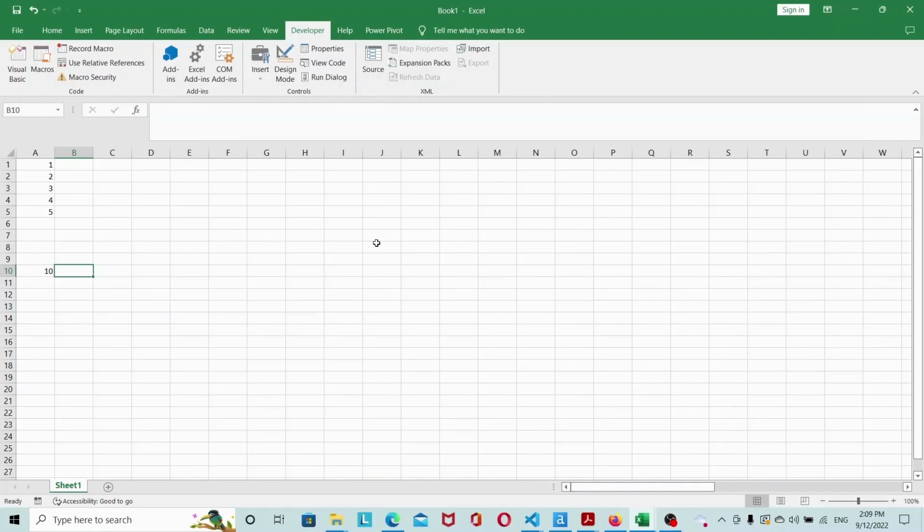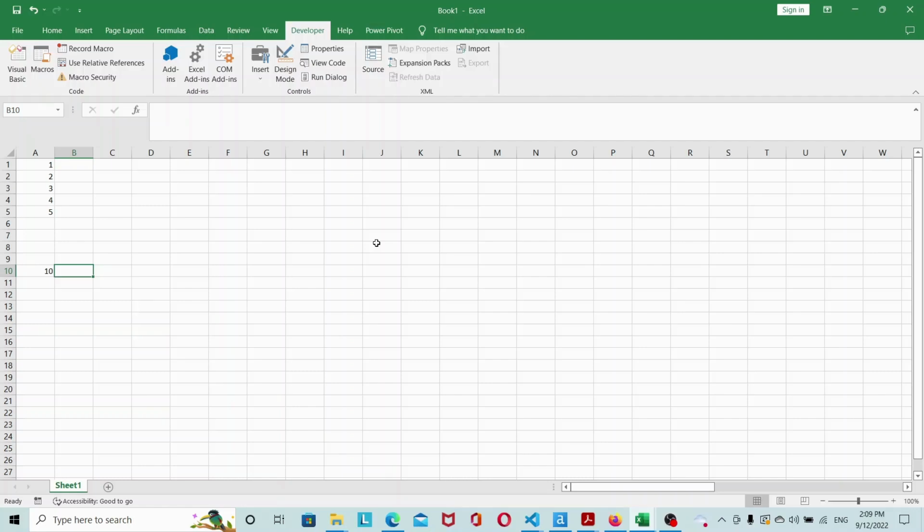Guys, back with another Excel video, and in this one I want to take a look at one of the most important things we do in VBA, and that is to get the last used row of a column or maybe the entire worksheet itself. Oftentimes we do this because we want to process the data from our starting row to the last row, and we want to limit our loop in between these two upper bound and lower bound.